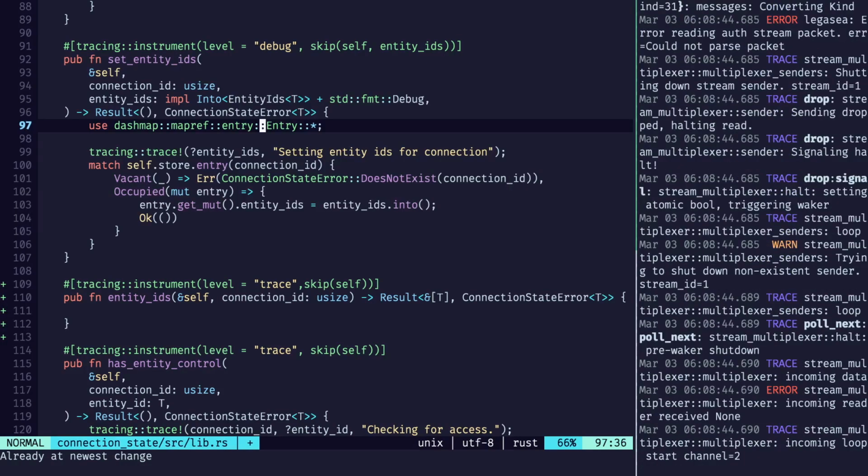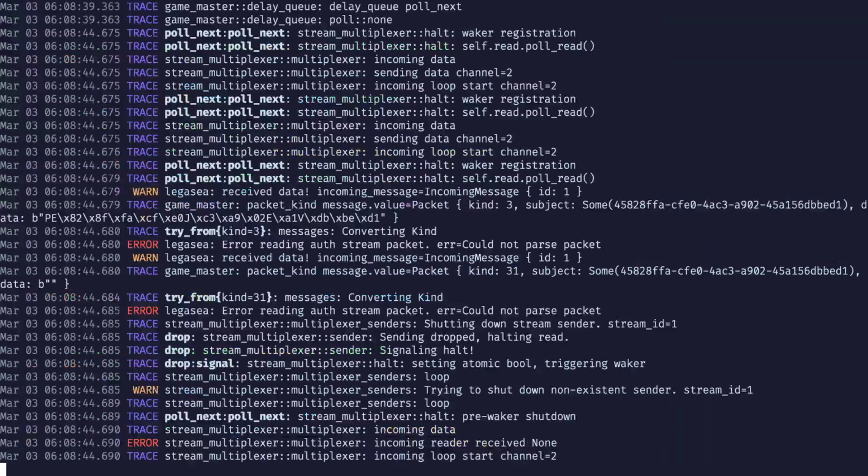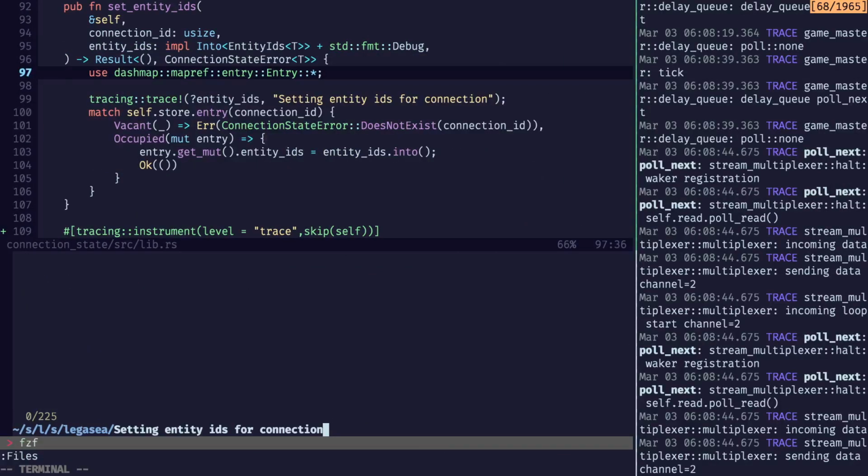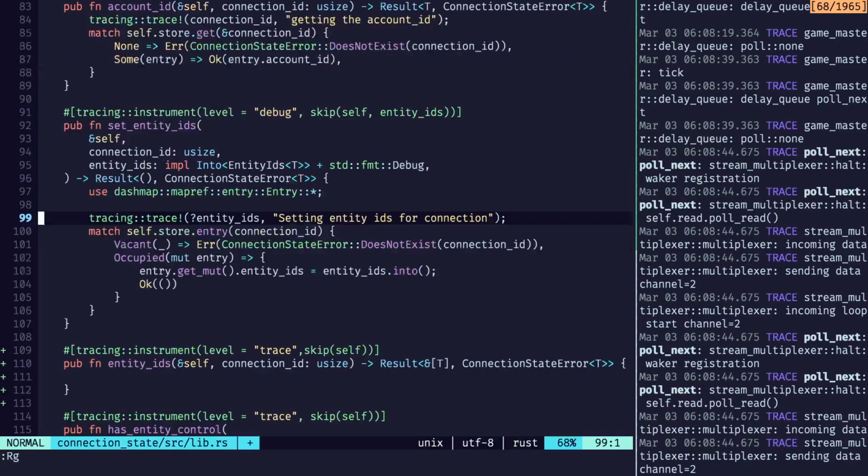So at this point here, what were those really verbose log lines? We should get some of that. Self. Oh, interesting. Why are we listing out entity IDs?